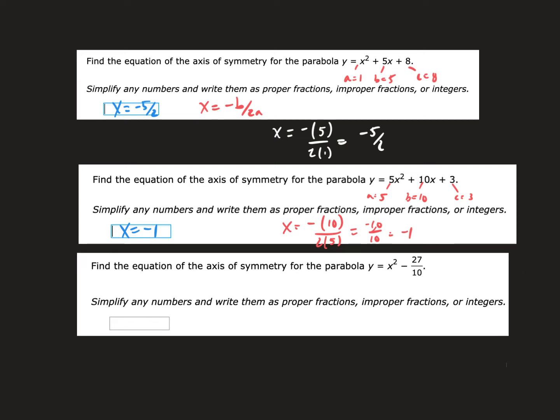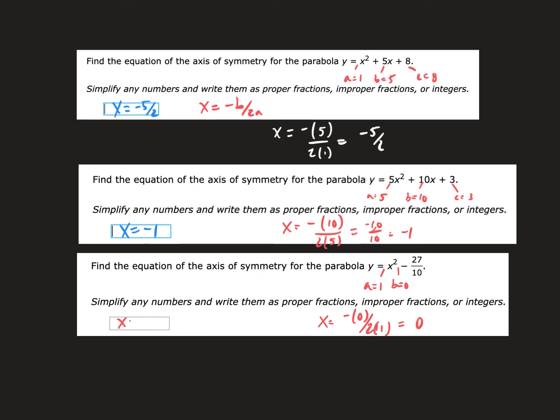let's see, got a value of 1. Now, b is always in front of the x. There is no x term, so that means that our b value is 0. It actually makes things easier. And again, c is this nasty fraction here, but x equals negative b over 2a, so negative 0 divided by 2 times 1. So 0 divided by 2, which is 0.